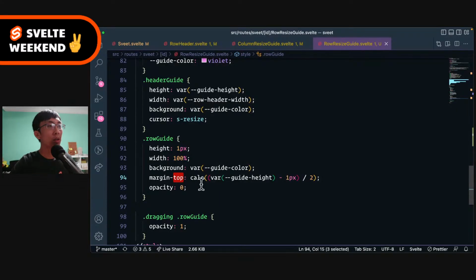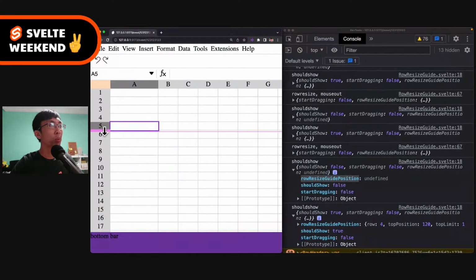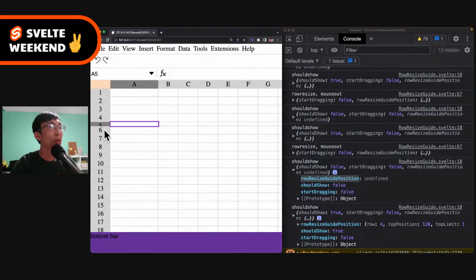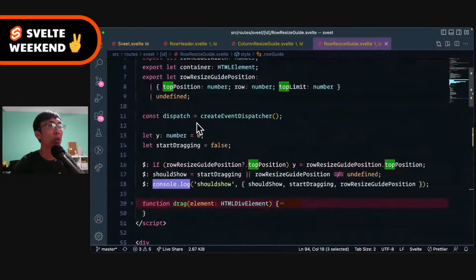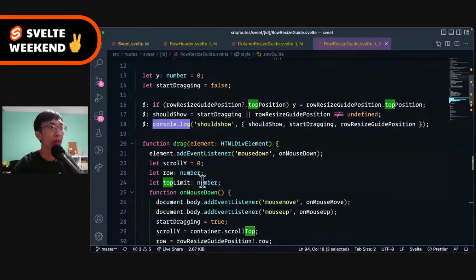I'm guessing this margin is the one that's pushing it down. So now it's bottom aligned and then it's showing. Okay, I can't drag down as well. Something is wrong with the dragging. Let's look at dragging first.